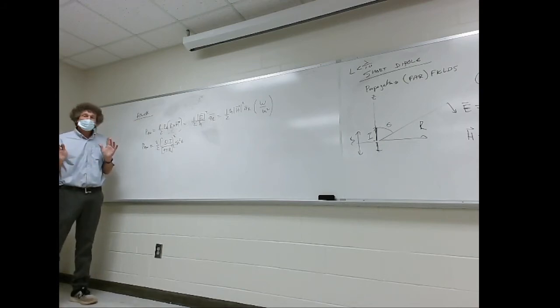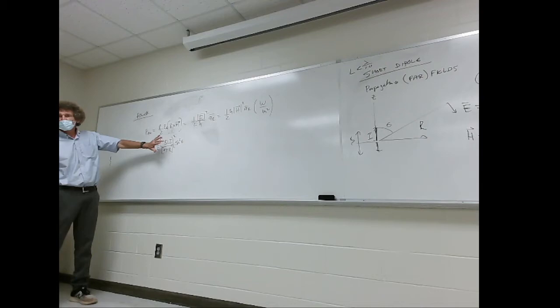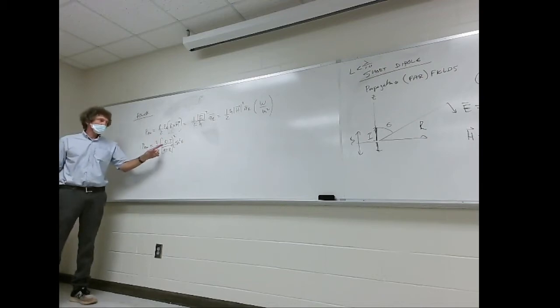Now, I'm going to tell you one thing here. There are many, many forms. If you look on the internet, or on Chegg, or whatever you use, beta is 2 pi over lambda. Y'all hear me? Sometimes it's 2 pi over lambda in there, squared. Well, then there's a 2 pi squared and a 4 pi squared, right? And they'll do cancellation there. So you're going to see a variety of forms of this equation, but they'll always be proportional to current squared, length squared, and 1 over r squared. Y'all follow me in that, class? That's the way it's always going to be.